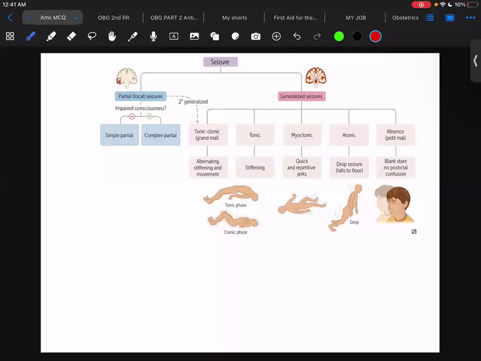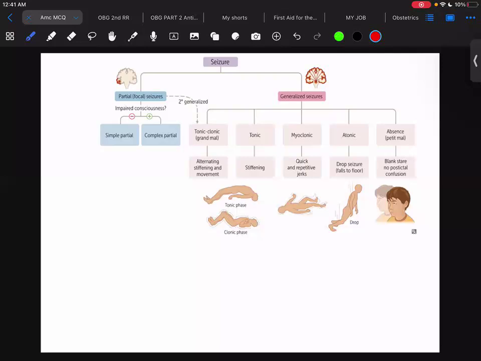Because if you read the RCH guidelines, they say that only glucose levels of less than 2.5 millimoles per liter can result in seizures. Other than that, it's very rare to cause seizures in a patient. But it's always better to rule out hypoglycemia in a patient. For example, if a child comes to you with seizures, you have to check for hypoglycemia first, right? So let's talk about seizures.